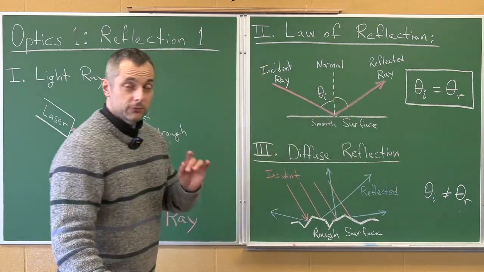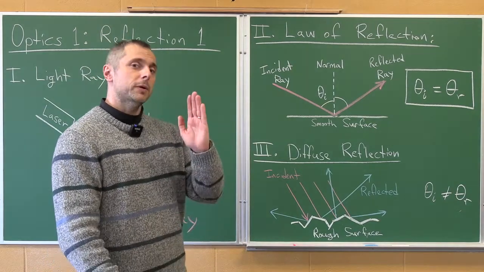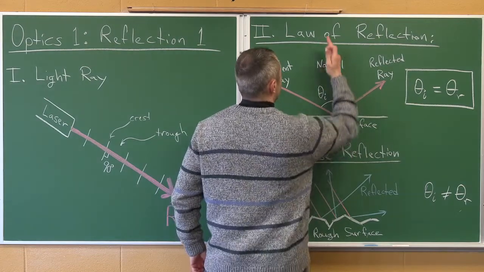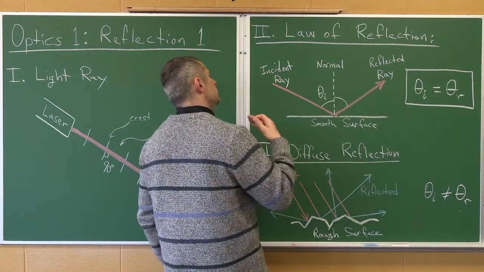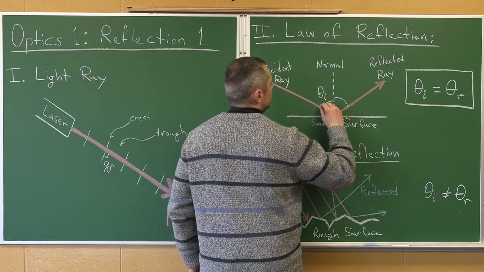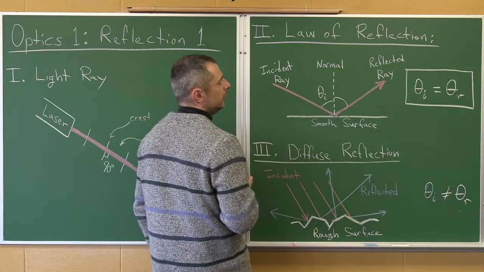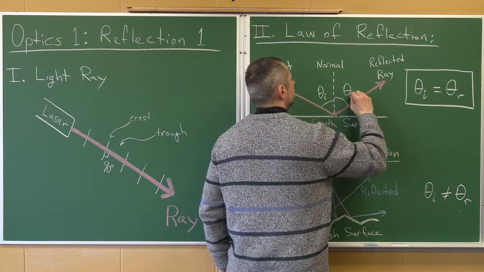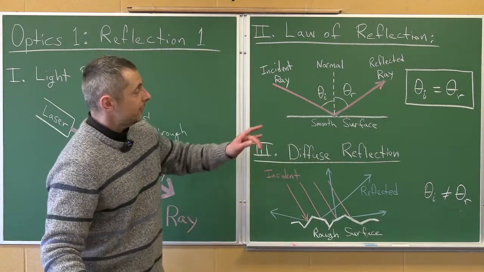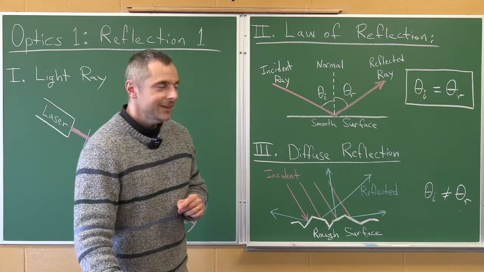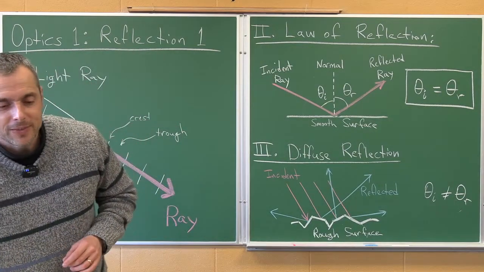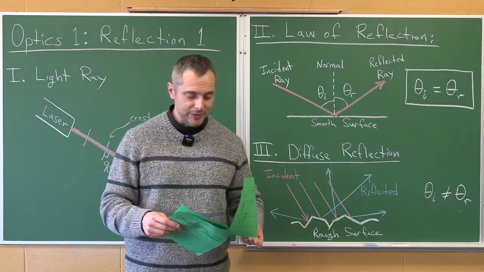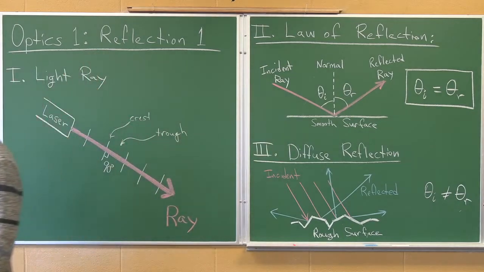And normal, remember, in the force unit, was like a force perpendicular to a surface. Well, a normal is an imaginary line that comes directly perpendicular out of the surface, the smooth surface. You measure your angles with respect to that line. So this, if you took out a protractor, might be 60 degrees. The reflected ray to the normal makes an angle such that theta incident is theta reflected. So the easiest equation in our course, one thing equals another. The simplest equation you could possibly have. Even though it's simple, it is on the reference table.